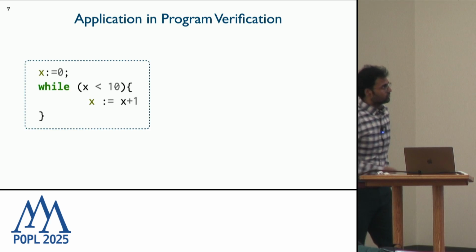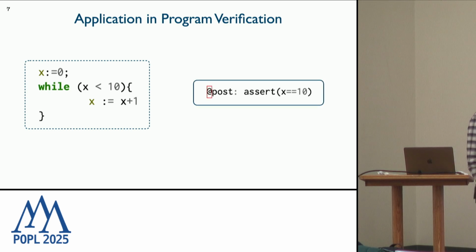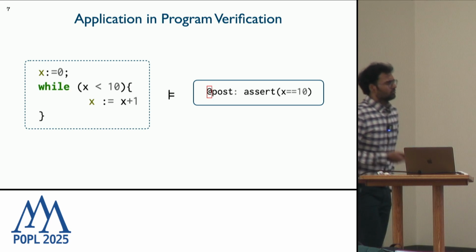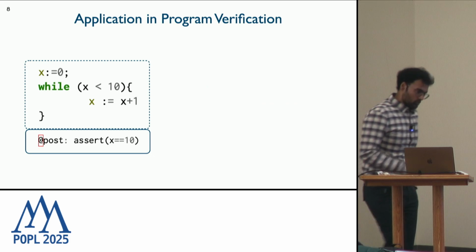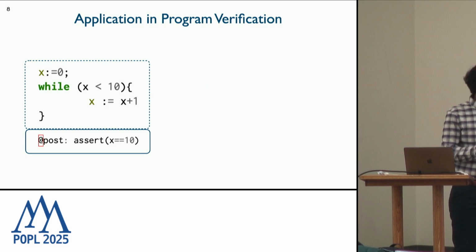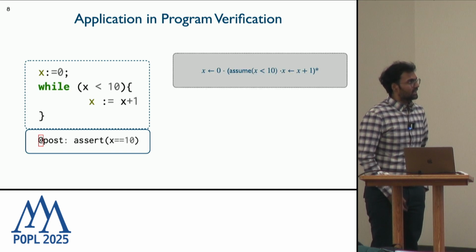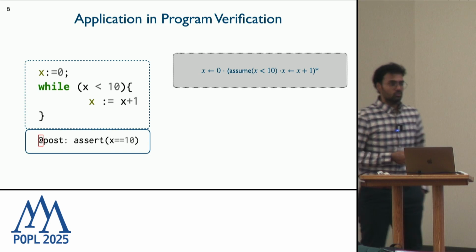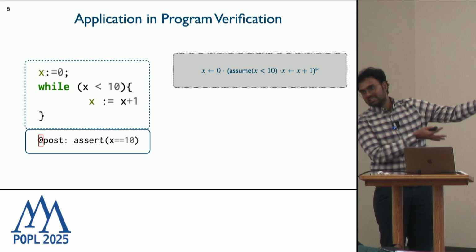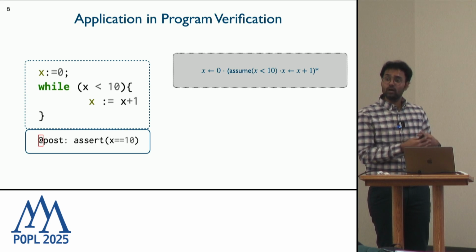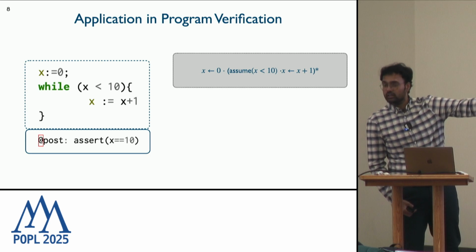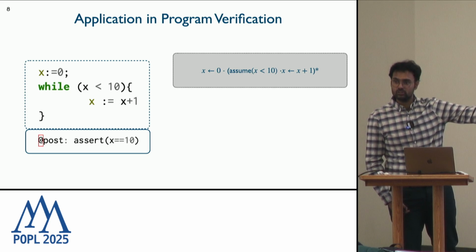How does this go? If I have a program here, and I want to check whether it satisfies the following postcondition, assuming the precondition is true, I can essentially put back the negation of the postcondition as an assumption at the end of the program, and then ask whether any of the executions of this modified program are feasible. So from program verification, I could translate it into a problem about executions, or a set of executions. Observe that, at least here, this set of executions is also a regular word language.